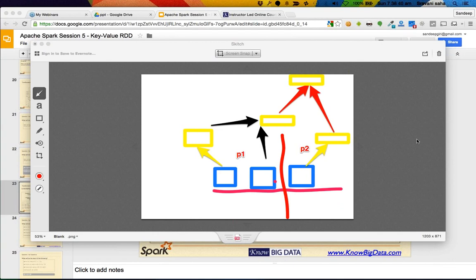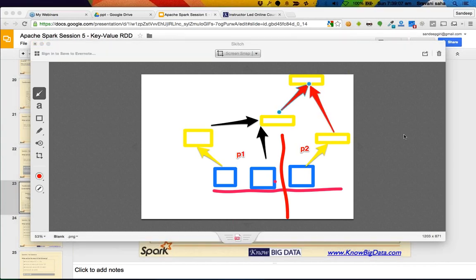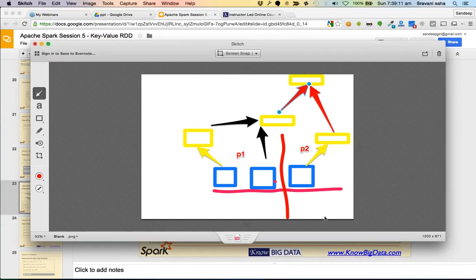Therefore, there are three different functions which we require. One of this kind, which takes only one argument. Second, this takes two arguments, one of blue type and the other of yellow type. And the third function, the red one, takes two yellows and gives out yellow. All right, are you comfortable with me?